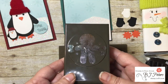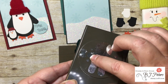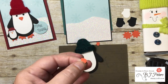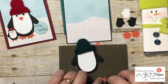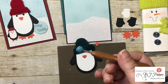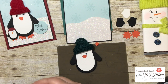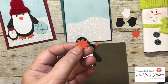This idea isn't original to me — I saw it from another demonstrator on Pinterest using the bow tie from the Cookie Cutter Builder punch. I'm going to take that bow tie, follow the curve around, and shape it into a little triangle for the nose, adhering it with Fast Fuse. For the eyes from the Cookie Builder punch, I'll use the fine tip glue pen. I've fashioned a little pickup tool using an embossing tool with poster putty on the end to pick up those tiny pieces.